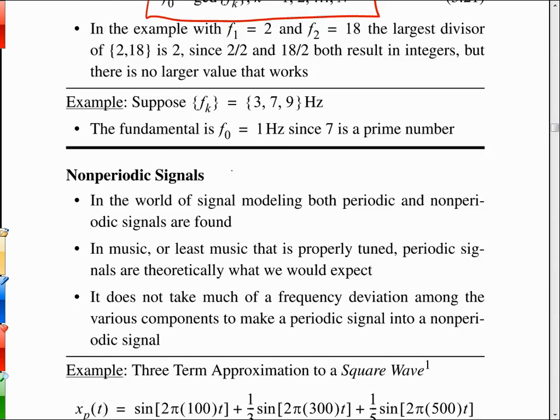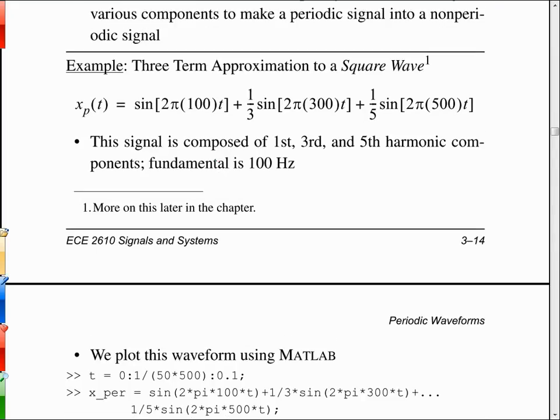And last week, I got into this business of saying, oh, we have a square wave, which we're going to be looking at here with Fourier series, and it would nominally have just odd harmonics in its representation. It would require all odd harmonics, but here I've just done a model that I'm just going to approximate a square wave using the first, third, and the fifth. And I know from analysis that I make the fundamental have an amplitude of 1 and 1/3 and 1/5. I know that that makes a square wave. 1/7, 1/9, and 11th, and so on are added to make it approximate the true square wave.